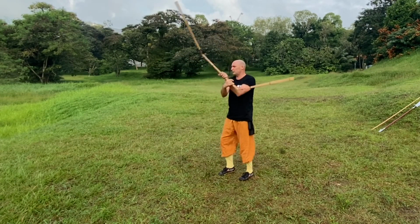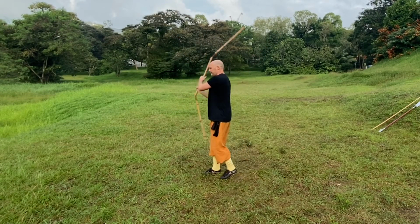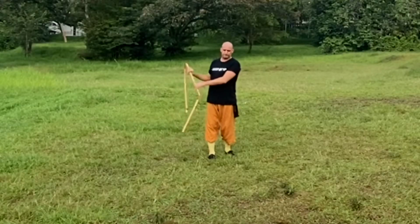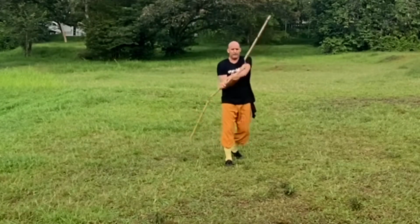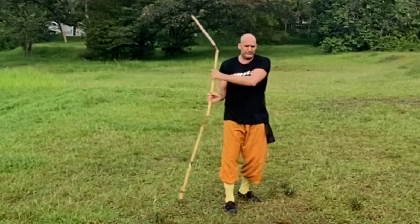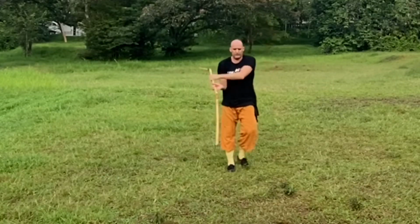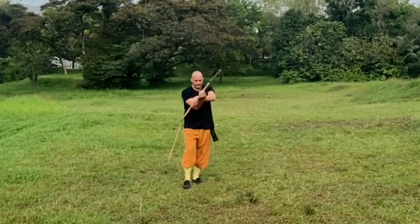And now I'm going to figure 8, and from figure 8 I want to walk. Okay, so I'm going to do it forward, and then I'll show you. So I'm doing the front figure 8. And I'm walking. Now I'm advancing one leg, and then the other leg is dragging behind. And then I can go backwards by walking, or I can walk forward, and then I can go backwards the same way.